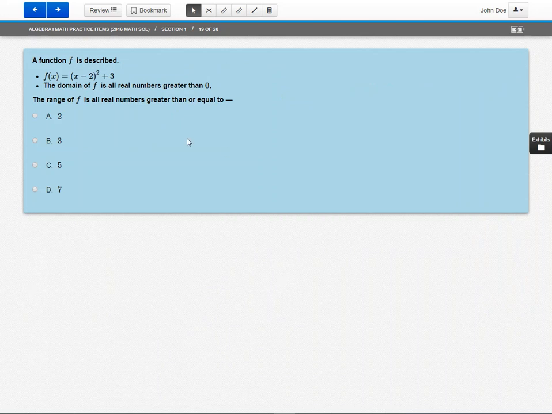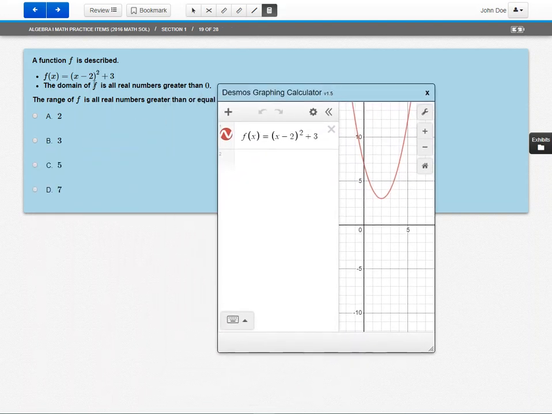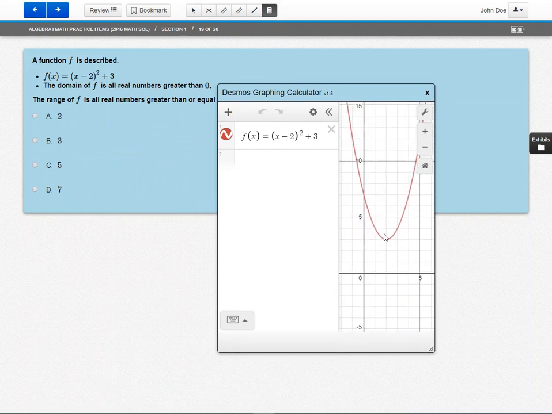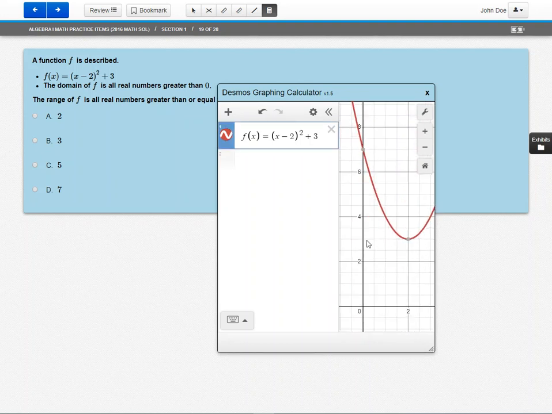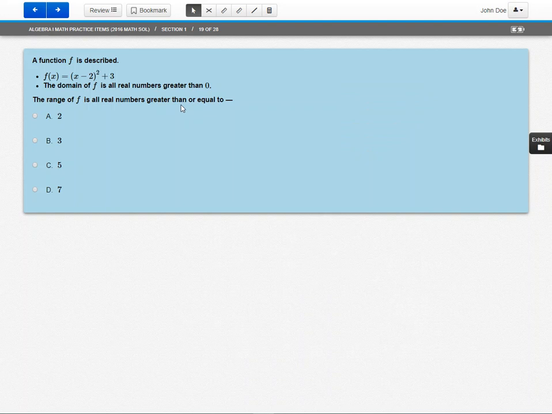All right, here's another one we can do in Desmos, right? It has an equation here, and it says the domain is all real numbers. The range is all real numbers greater than or equal to blank. All right, so we could type this equation into Desmos. Look, I typed it in right here, just like how it looks, right? And now it says the range, and I know the range is my y values, right? So my y values, this line goes down, and it hits here, and it goes back up, right? So the smallest my y value can be is right here, and that's at 3. That's my y value of 3. And then both of these lines go up from 3, right? So it has to be bigger than 3. So it would be all real numbers greater than or equal to 3. That would be our answer.